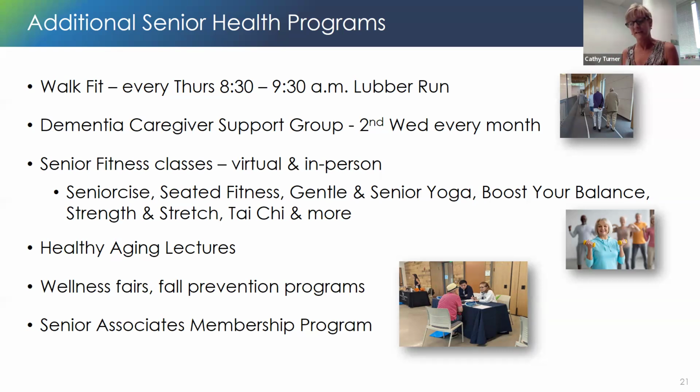You get 50, as in 50, complimentary parking passes. So I'll do the math really quick. If you come to the hospital 10 times a year, it pays for your membership. You get 10% off on the pharmacy for over-the-counter items. You get a discount at the hospital food court. You get a 15% discount on our exercise classes.